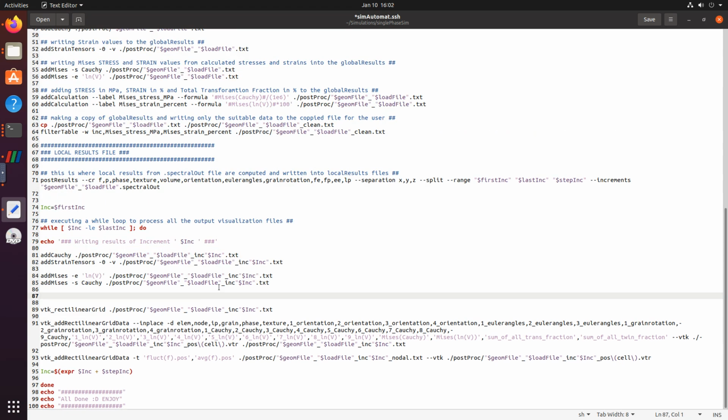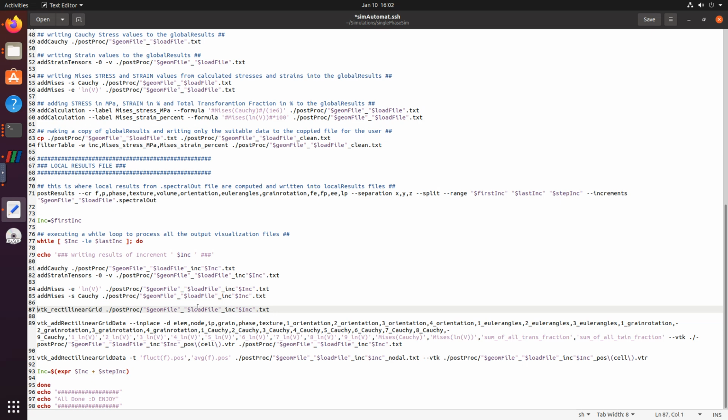Yeah, and then we have this grid, it adds all this, not this, and it is not calculating this, so I will just remove this.